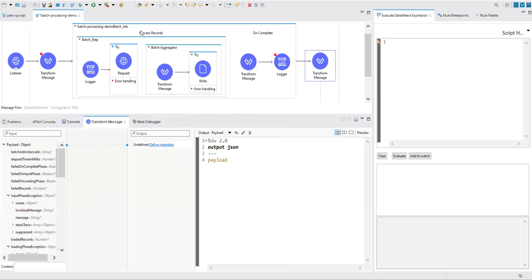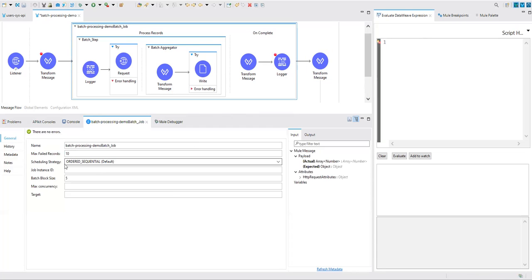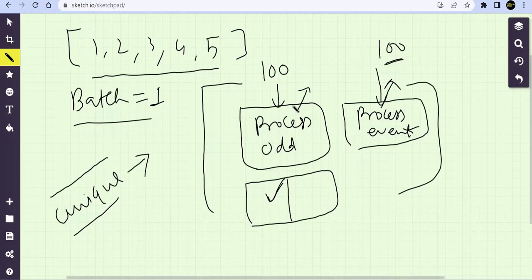Right? Okay. Now, one more thing, if you see here right now, the scheduling strategy is sequential. We have round robin also. What is that? Round robin means, if you look at this, sequential is very clear, right?